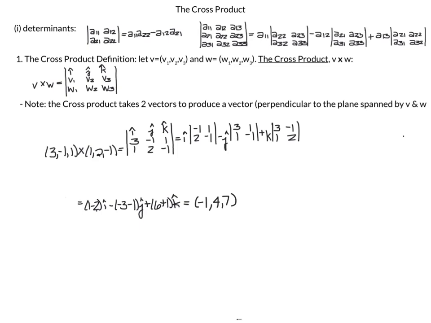The other thing is this note here, that the cross product, as you can see in our example, took two vectors and produced a third vector. So the result of a cross product is always another vector. When you take cross products in 3 dimensions, they're always the same dimension. So if you have something in R3 cross R3, you get a vector in R3.